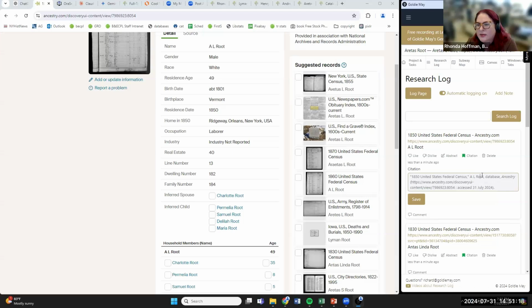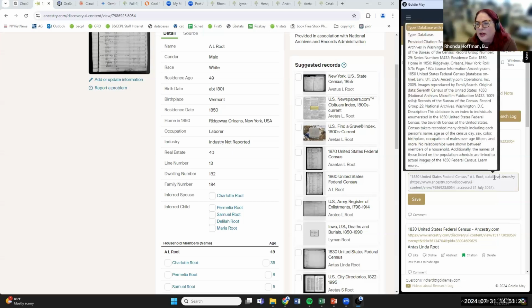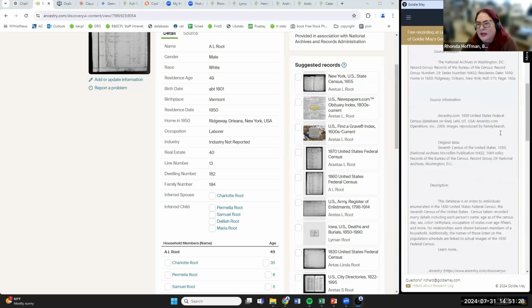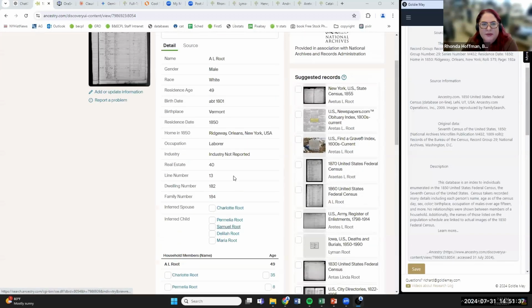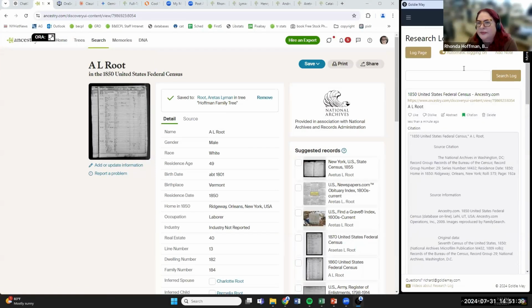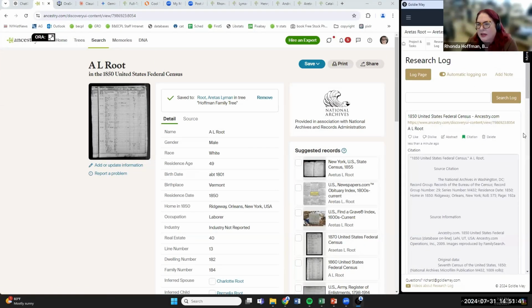If you hover over this, so I clicked over database, it's got some of that data here. So you could copy from here if you wanted to and add it in, but it's probably just as easy to copy some of this information on the page. So it's not super advanced yet for what it does for citations, but if you just want that basic information to get started, it's pretty good.